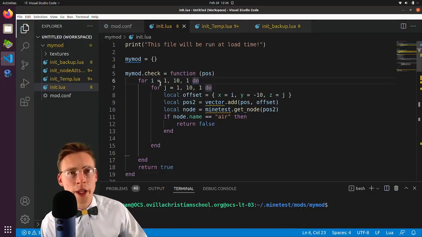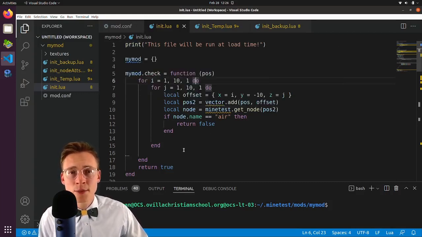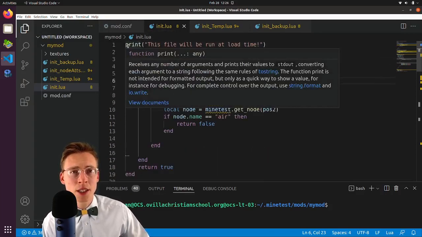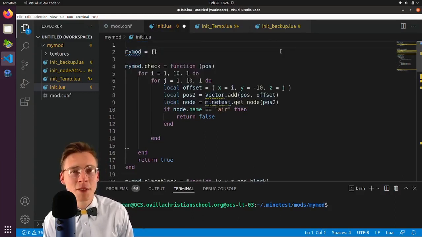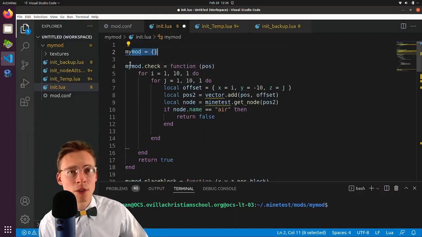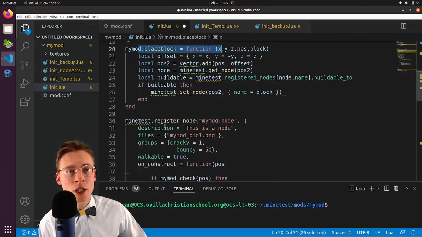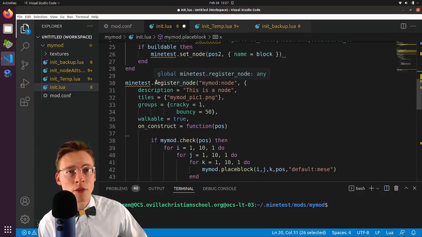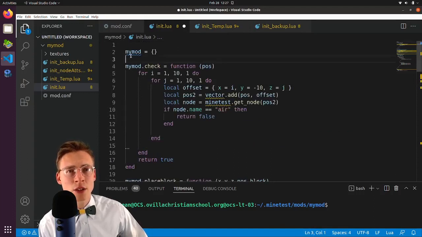Okay, so far we have defined a node and some supporting functions. That's pretty much what my init.lua is right now. You can see that this up here can actually be gotten rid of. It keeps coming back because I make backups of my file. At any rate, we have some global defined here, and then some supporting functions that actually are called inside of our node registration, okay?